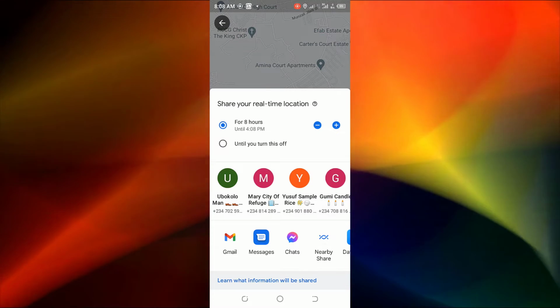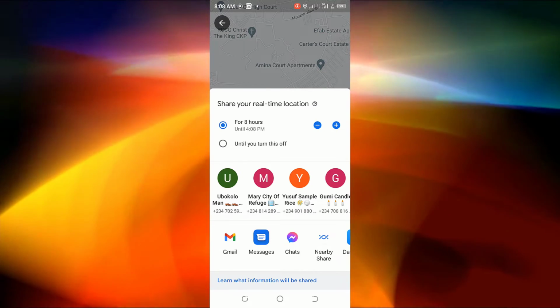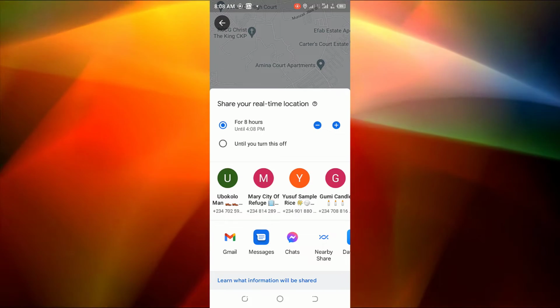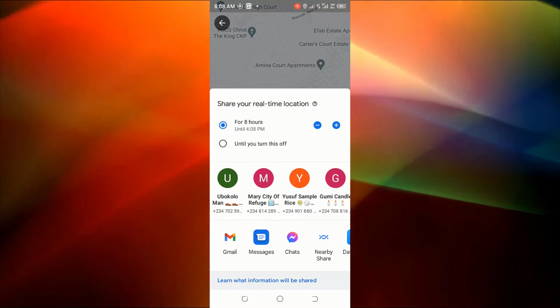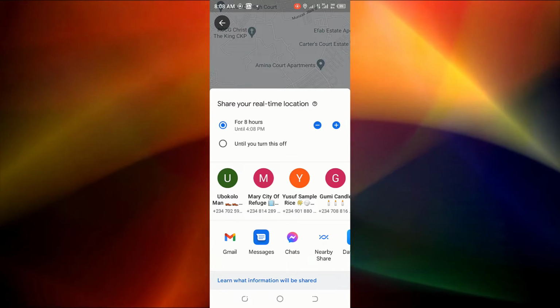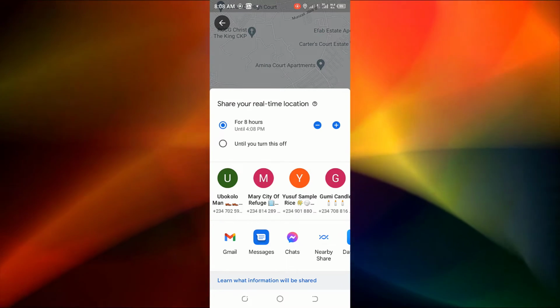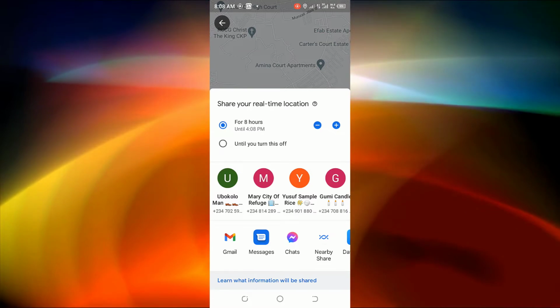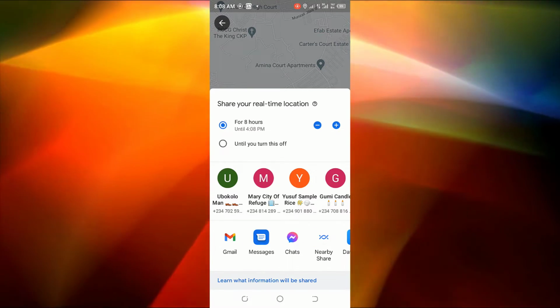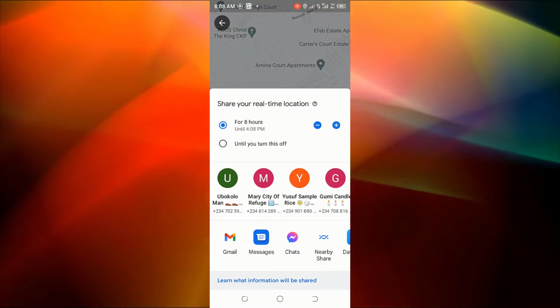Now when you use until you turn off, that means wherever the person is, as far as the person's data is turned on, you always find the person's location per time, right?